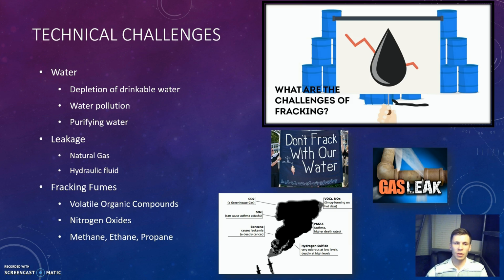Some chemicals that are known as volatile organic compounds are left in the storage pits during the recovery process of the gas. These chemicals can evaporate into the atmosphere, posing yet another environmental and health risk. Some of those VOCs include benzene, toluene, ethylbenzene, and xylene, along with other fumes such as unrecovered natural gas and nitrogen oxides. All of these have been shown to cause birth defects, blood disorders, and cancer for those living near them.